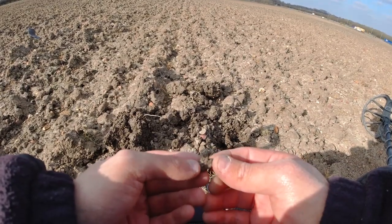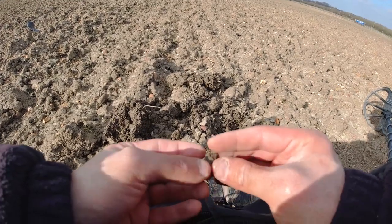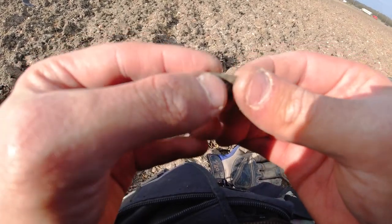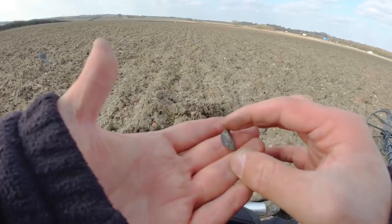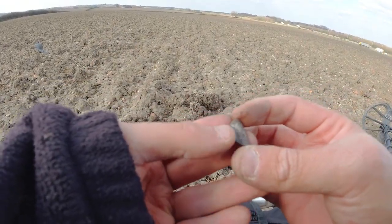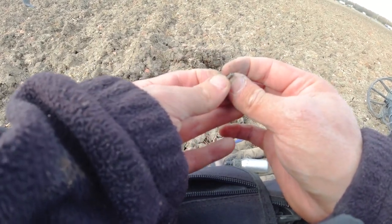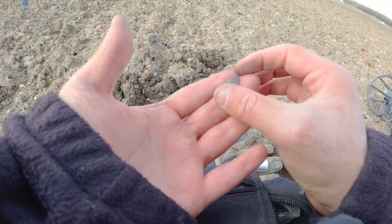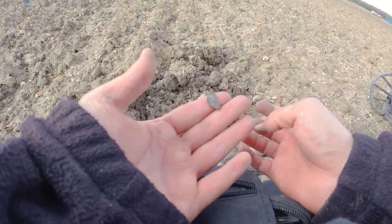I just had this out of the clod and straight away I'm thinking rubbish. It's folded in half. I'm just wondering if this might be a hammered coin. Let's have a little look. Looks like it — let me just clean it up a little bit. It's definitely a bit of hammered silver. Might have to see if I can get someone to unfold this for me. I would have a go, but I'm not sure I trust myself to do it properly — it involves a lot of boiling water and gently easing it. I may have a go. Onto the next.